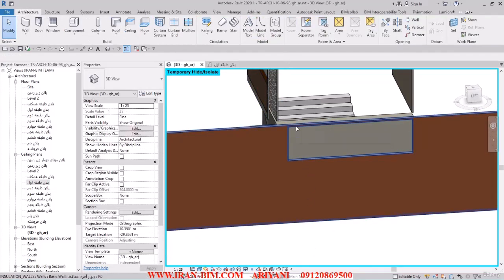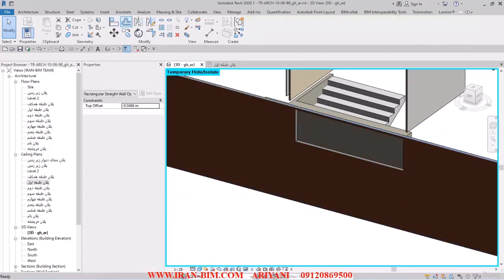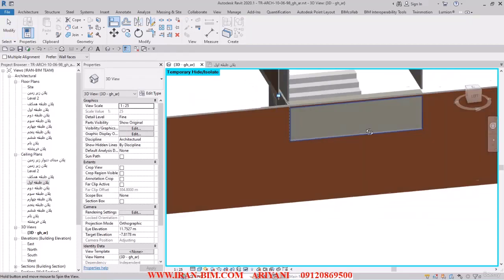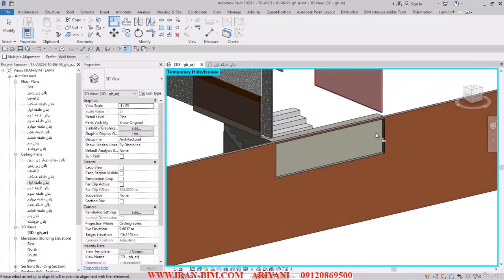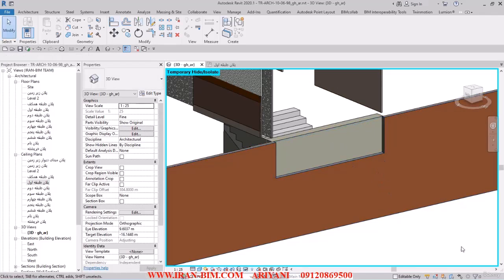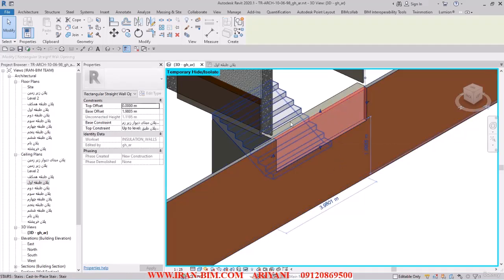Let me just select the opening that we have here, and then adjust, cancel this one, and then I'll select this part with this one. After that, this surface with this one, and then finally this surface with this one. Also this last part with this surface as well. So after that, we have this surface that needs to come down a bit.